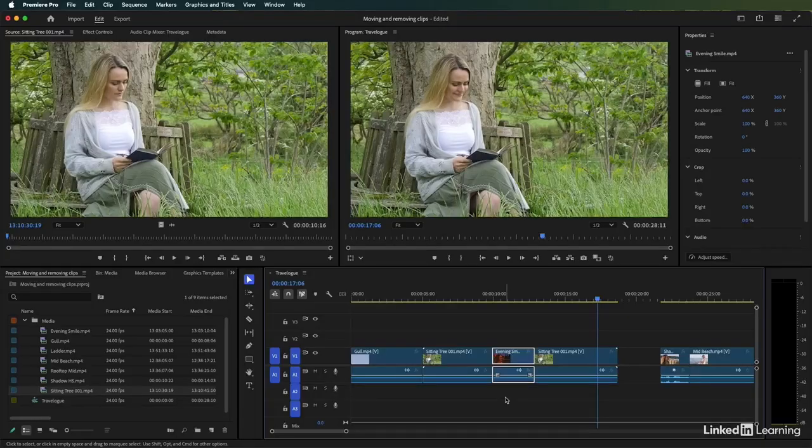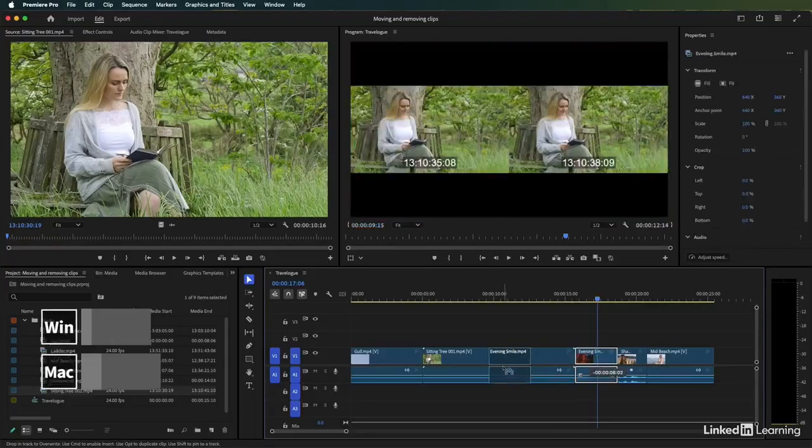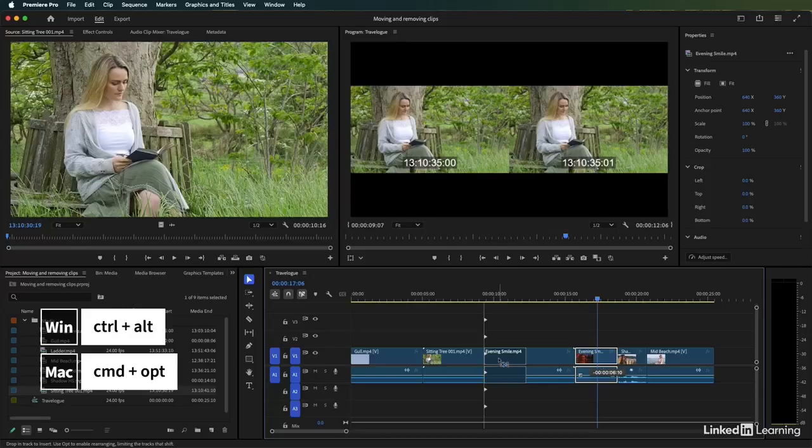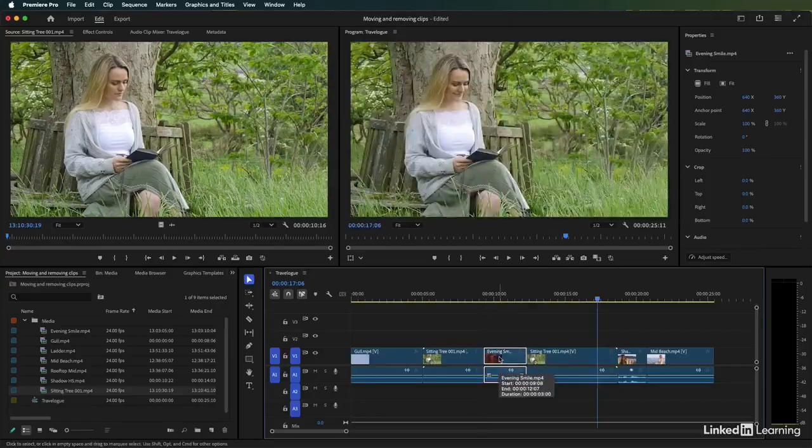It may be that you don't want to leave a gap, so I'm just going to undo again. I'm just pressing Command-Z or Control-Z, and I'm going to drag again, and this time I'm going to hold Command and Option at the same time. This would be Control-Alt on Windows, and while holding those keys I'm going to release, and this will then perform what's called an extract edit first. That'll close the gap so there's no space left in the timeline panel, followed by an insert edit. So in this way you can just shuffle things around whenever you want by holding those two modifier keys.